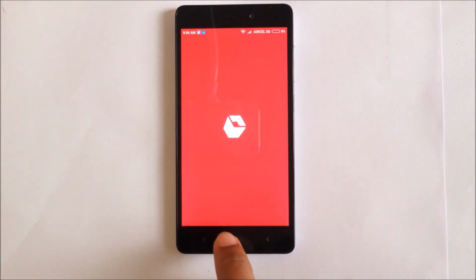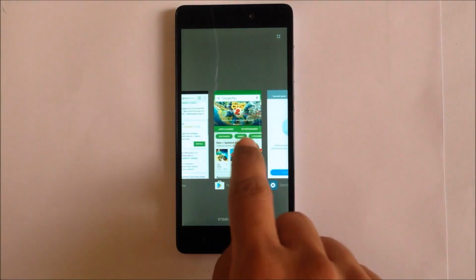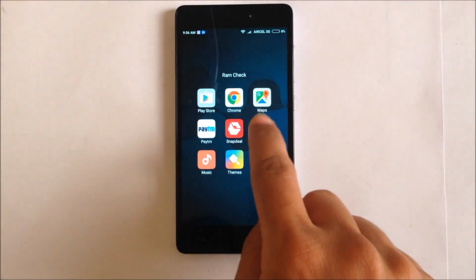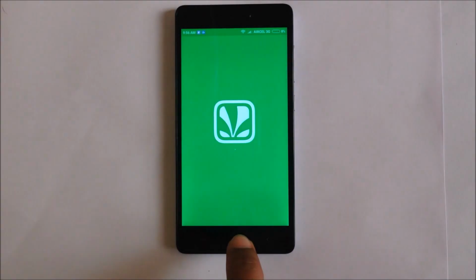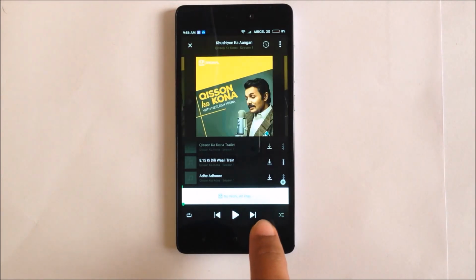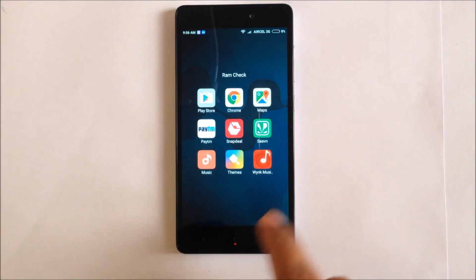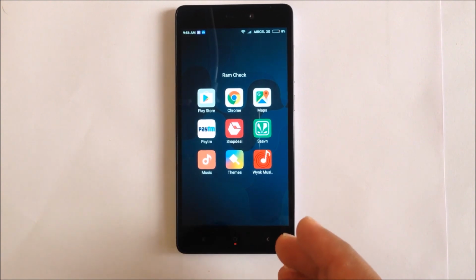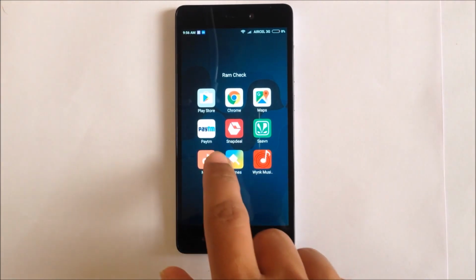You can see it takes a bit of time, and if we try to move into another set of apps, currently I've not opened a lot of apps, so obviously all the apps will be in the memory itself. So what I will do is I will fast forward these things. Let me open a few apps and I will fast forward from here till I open the apps, and then I will show you which apps are in the memory or not.